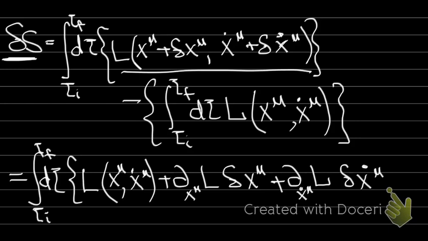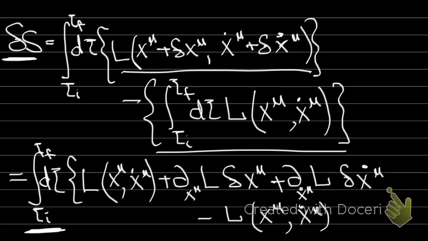Okay, and then we have this term over here. Let me just write it down as negative. We have this integral, so I'm just going to write the term inside the integral as L of x^mu, x dot^mu. Now let's close these brackets, making a mess. Now this is kind of neat. If you look at this equation, you immediately realize that this term and this term just go away, and what you're left with are the other terms.